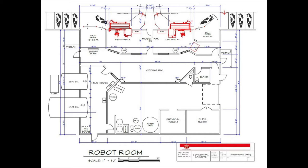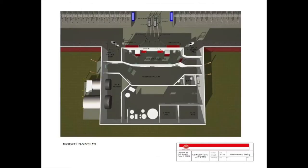The width of that addition was 68 foot wide, 52 foot long. Each robot room, to give you an idea, the robot rooms, 12 foot wide, and the long one for the viewing area was 42 foot long. And the fetch pens on each side averaged about 100 square feet. And they have a little utility room, as you can see, right next to the robot room where the central unit sits. And then your viewing area, which is a big viewing area, actually like 14 foot by 38, 40 feet with a lot of nice windows.